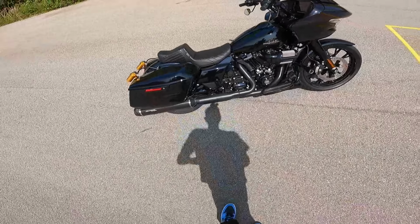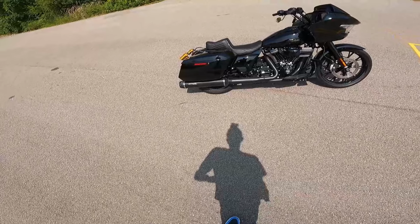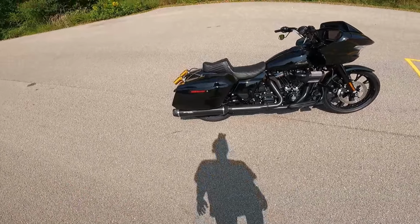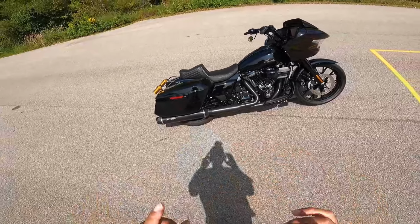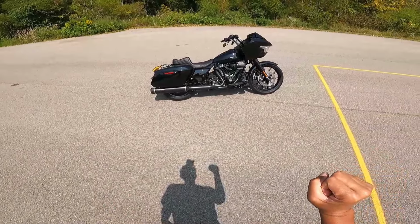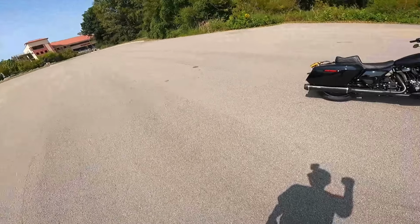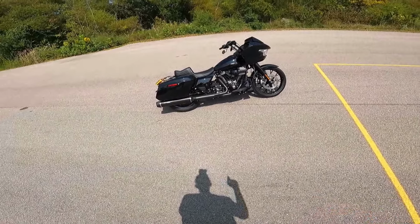Well, actually, it's governed to shut down from over revving like that, which is not a bad thing. But that was too much gas. So you don't wanna be at that point. You wanna be just a little bit on the gas, just barely on that gas, just enough gas to make sure this motorcycle is moving forward.